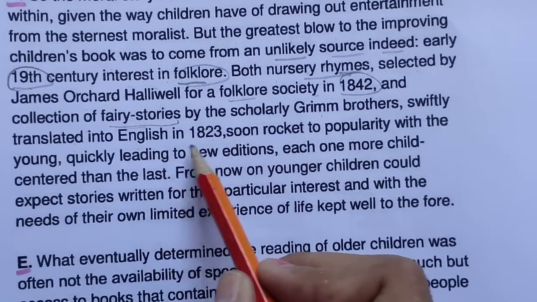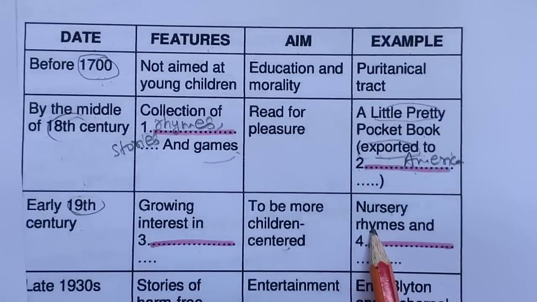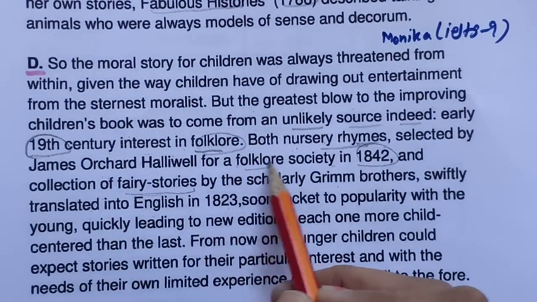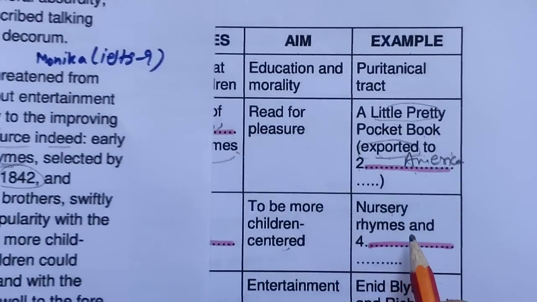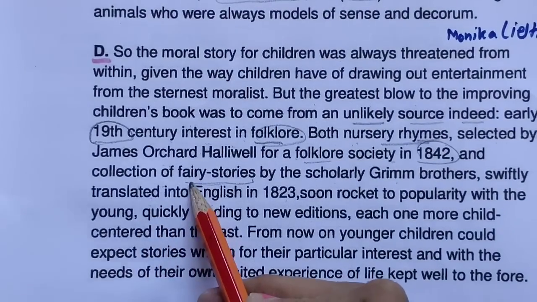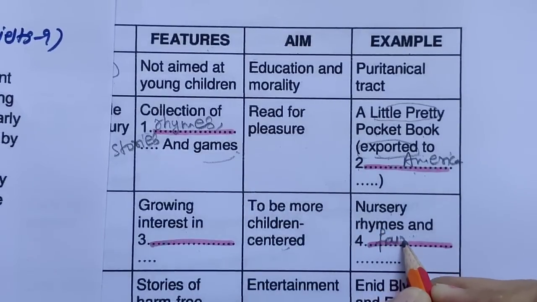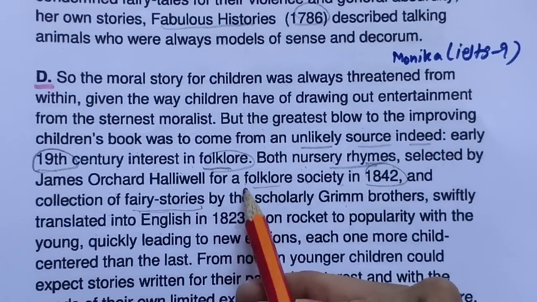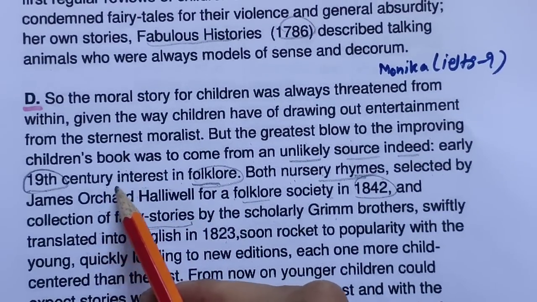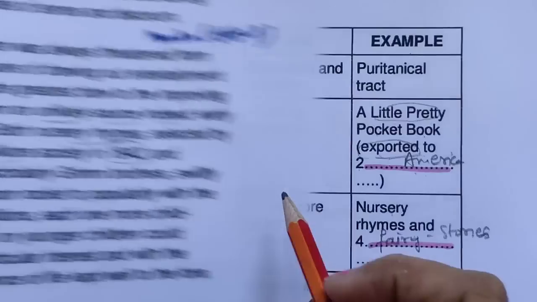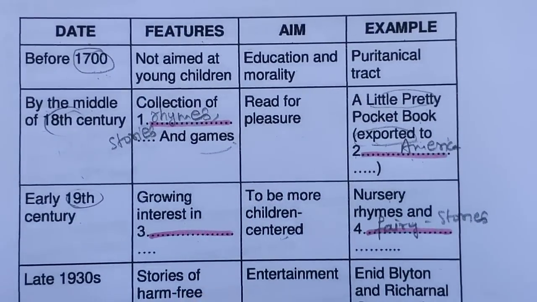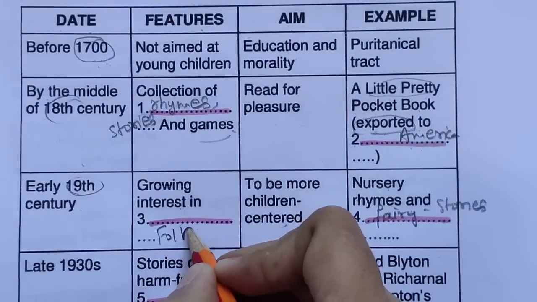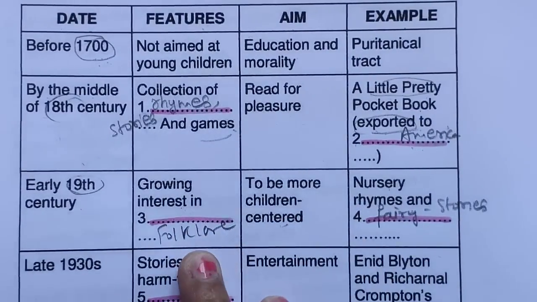Okay, so I guess nursery rhyme is also there. Both nursery rhymes selected by this folklore society and collection, and yes, we were looking for a collection of fairy stories. I will write it here. Growing interest in folklore. Yes, growing interest in, the direct word is there, so why was it folklore? Okay, so this folklore and fairy stories.